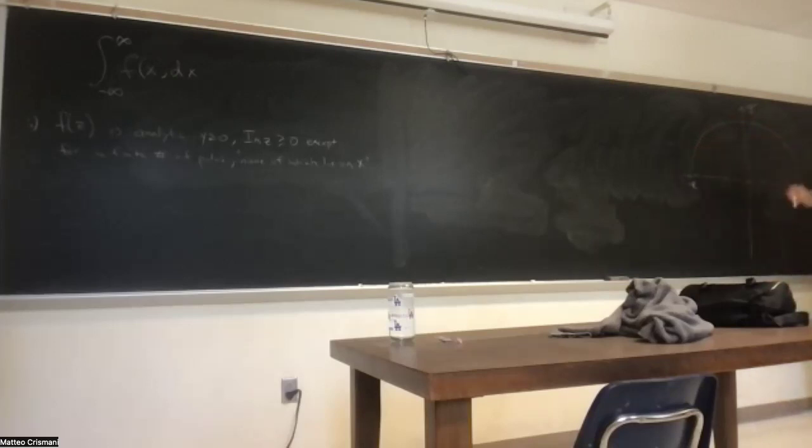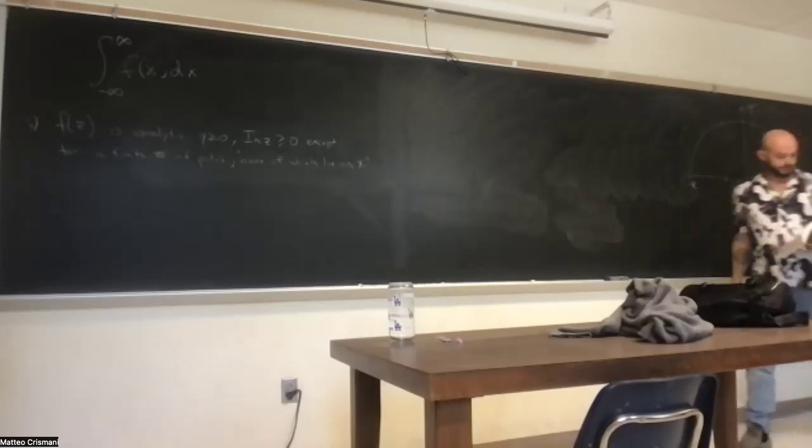And that's that first state. F of z is analytic in the top half, except for a countable number of poles, and a stipulation that none of them exist on the real line. So if there are poles, they're only up here. They're not here. I don't care about anything in the bottom half. That's the first rule. Okay?